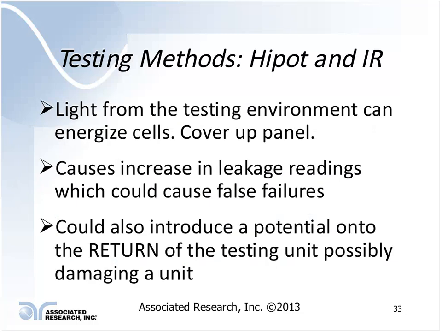Now, the light from the testing environment can energize your cells. So when you're running these tests, try to cover up your panel, because energized cells can cause an increase in the leakage readings, which can cause false failures and can also introduce potential onto the return line, possibly damaging your Hipot tester. I don't think this is common, and I think cells are built in such a way where it shouldn't be enough to nearly affect anything.